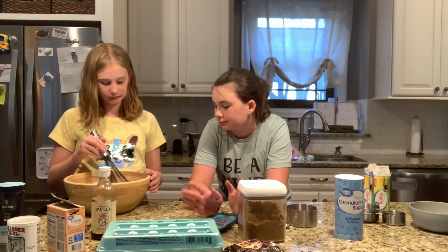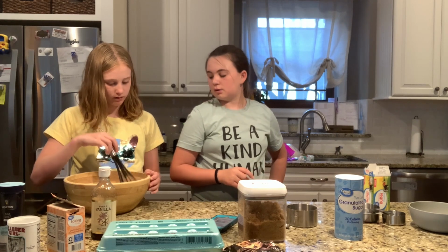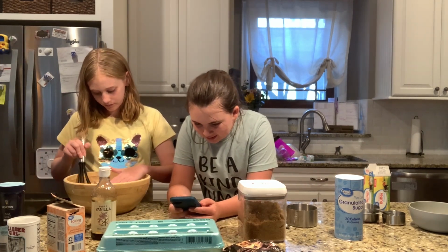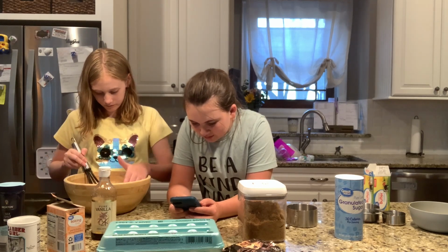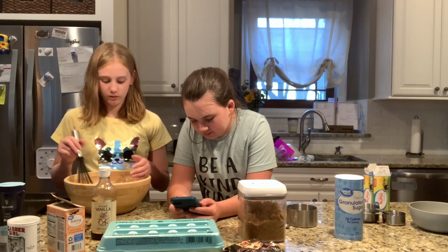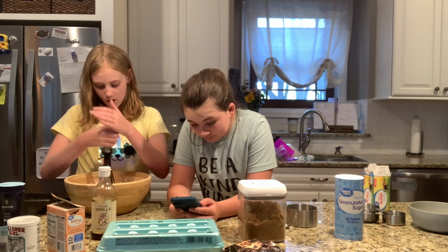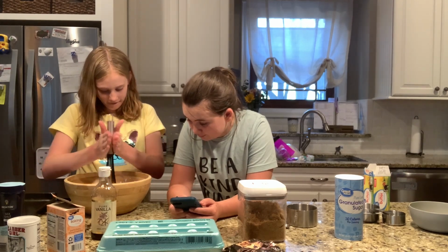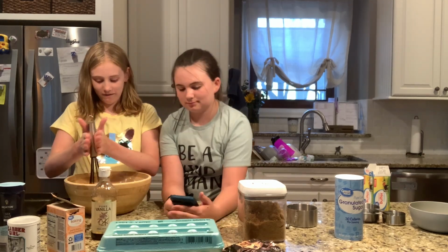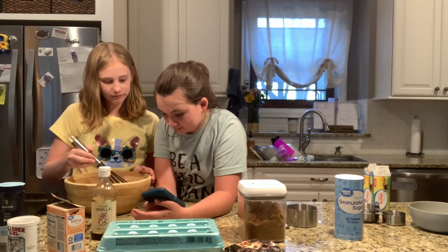We're not doing this right. We aren't? We have a sifter. It's fine, we'll do it in a bowl. I don't want to sift stuff. We need an electric mixer. No, we don't. I got it. Ready? No, it says it has to be light and fluffy. No, I got it. Nope, Marin. See, look at that.